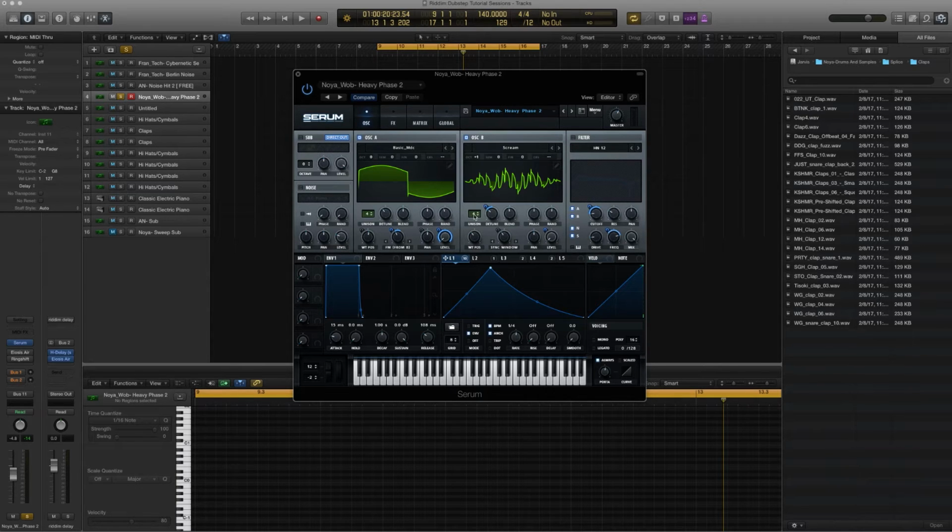Your unison is going to be at 4, so your voicing is 4. Detune is going to be at 0.1. And what you're going to do is assign LFO1 to your detune, start it at around 11, I guess. Bring it on up to 12, because I look at this like a clock because I'm programmed that way. And so what that's doing is manipulating your detune so that it creates a sizzling effect when you trigger the sound. I know, it sounds super awesome right now, but bear with me.